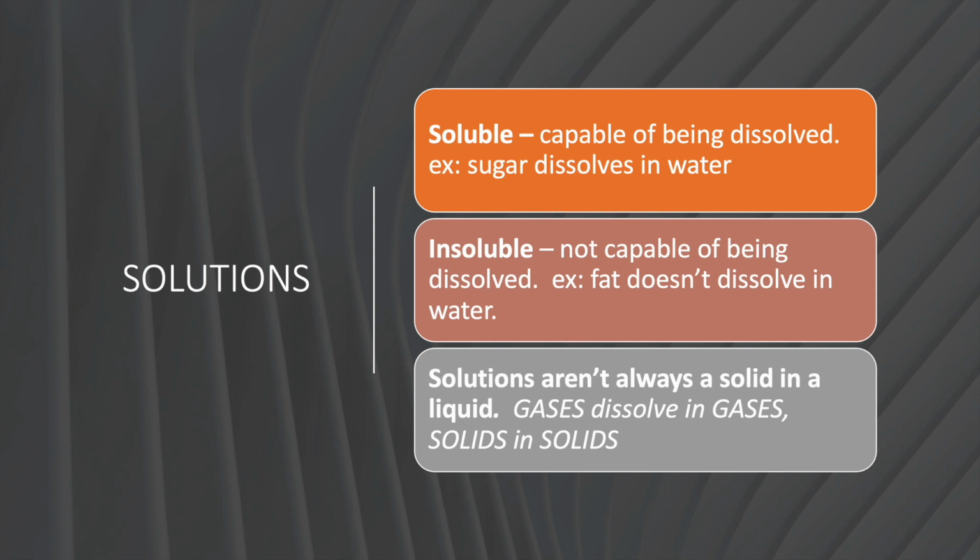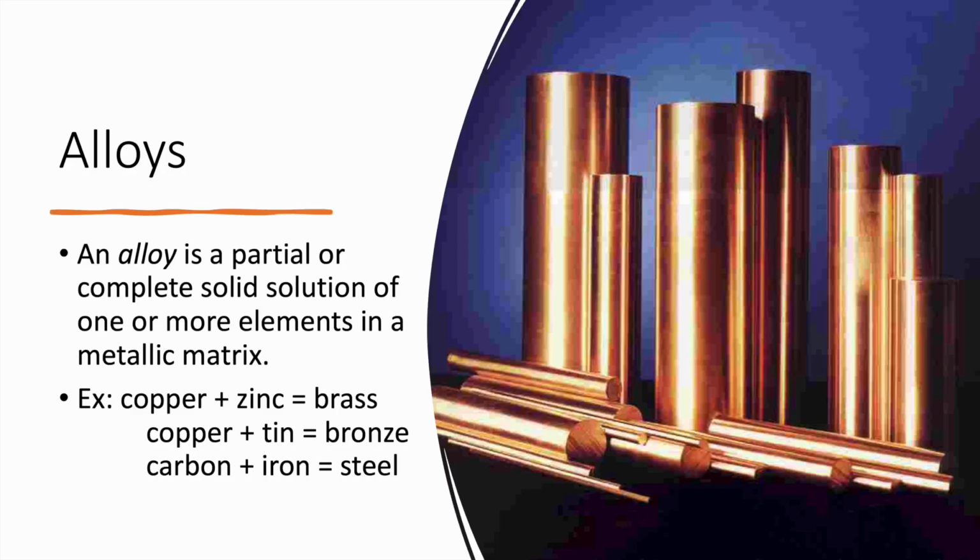Solutions aren't always a solid in a liquid. We often think of them this way because this is how we experience them most in chemistry class. In Chem 1, we took copper chloride, which is blue, and we dissolved it in water. But solutions can also be gases dissolved in gases, or even solids dissolved in solids. Here's an example of that.